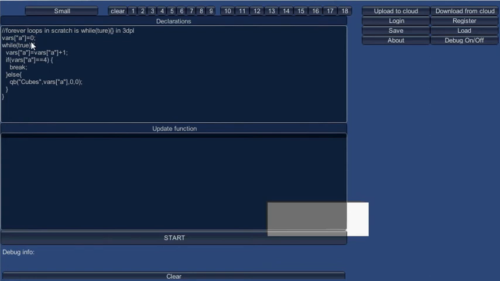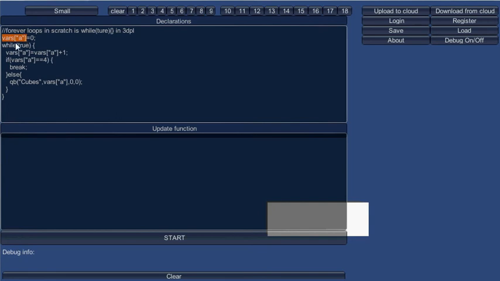The reason why in C while 1 is the same as while true is because the number 1 is considered to be true. Anything that's not 0 is considered to be true. Here I'm using the special variables of 3DPL, which I didn't really have to use, but I thought I'd introduce them. They're pretty much the same.